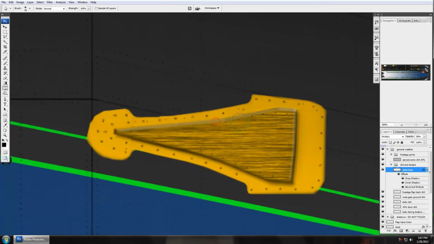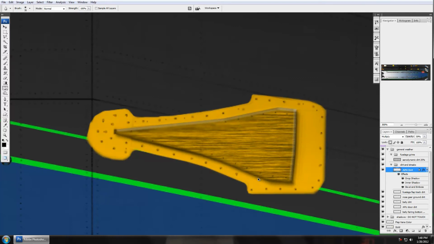But you see what's happening? It's spilling onto the rest of this trim, and I don't want that at all. Terrible. I don't even like the blur tool. But if you want to use the blur tool, just go ahead and lock your transparent pixels here before you blur it so it doesn't bleed outside of its area.